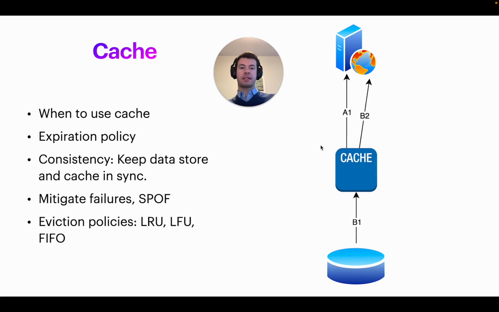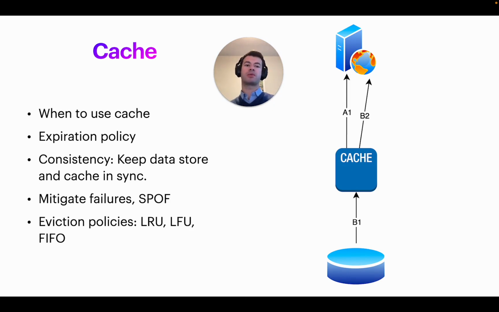So let's talk about how a cache works. Usually a cache stores the data in memory. So it's not a persistent storage. It's a storage in memory. One downside of the cache would be that in case of a power outage, you will lose everything. So you can't just rely on cache. You need to have some persistent storage at some level, but you can use caches to improve the latency and the response times.